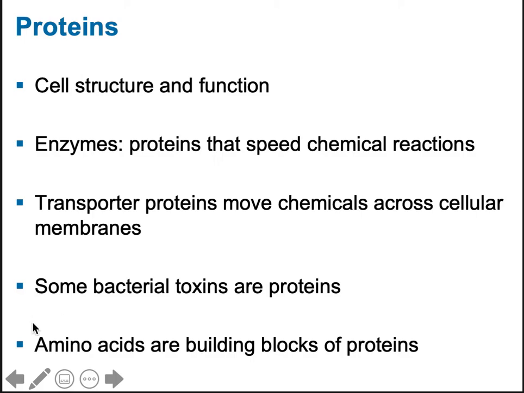And again, recall that all proteins are made up of amino acids. Every single amino acid has that same basic form with the amine group. And then you can link hundreds of amino acids together. Once they are folded into a three-dimensional molecule, then they can be a functional protein. So amino acids are the building blocks of proteins.